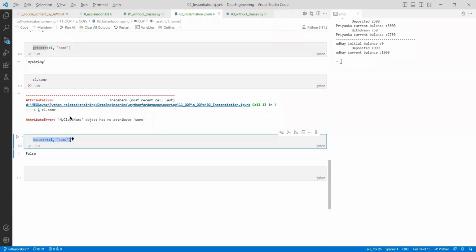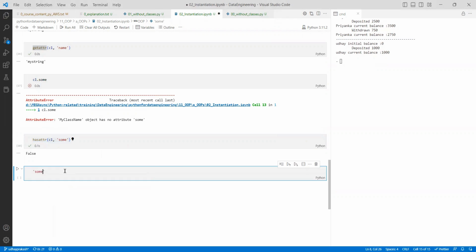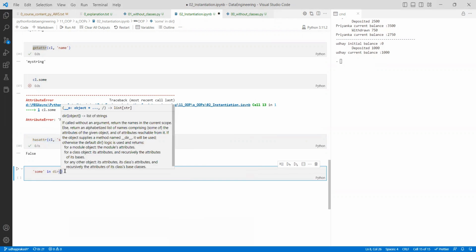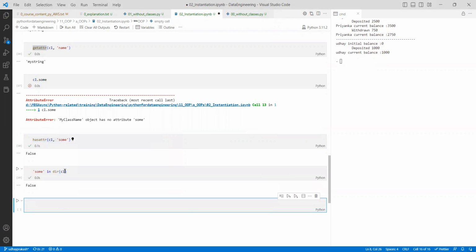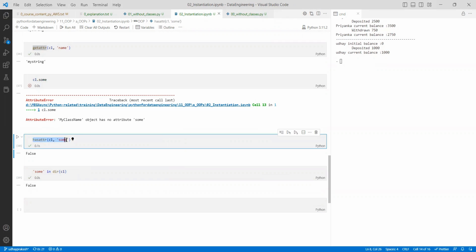If you want to check for presence of any attribute, that is how. So either like that you can do, or you can also do the same with in dir of c1. It's false, right? So both can be done. Which is so simple, right? This is much more easy, right? To access and check for something.